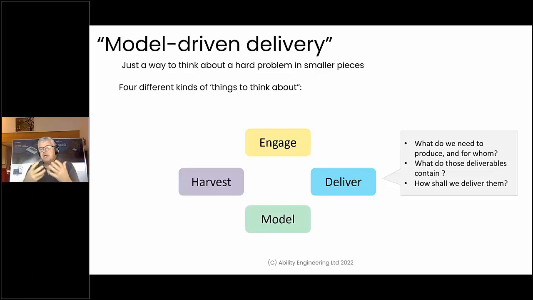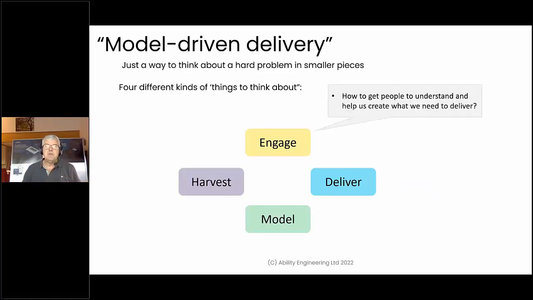And then a third aspect of that is what's the mechanism of delivering it? So trying to tease apart here the what and the who from the what's inside it, but only latterly the mechanics for delivering it. And you've got to do all 3. You can't just do one. So that's then giving us a focus to say, this is what we're all here for. This is what we're trying to do. We're trying to produce something for somebody to actually accomplish some business goal.